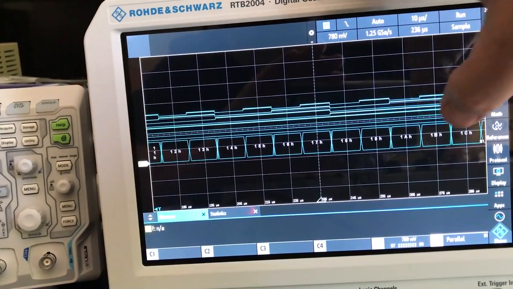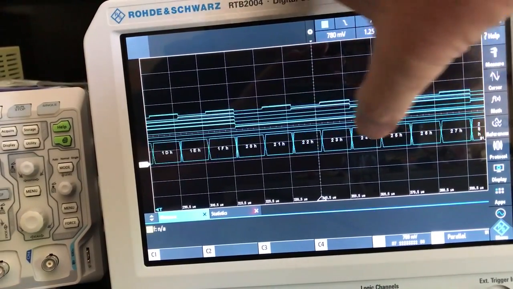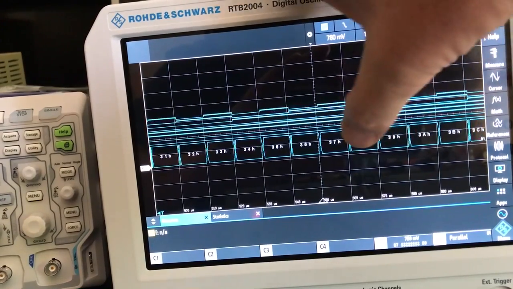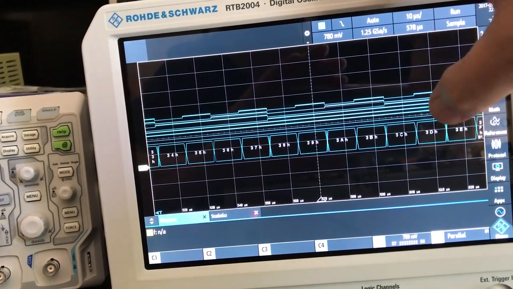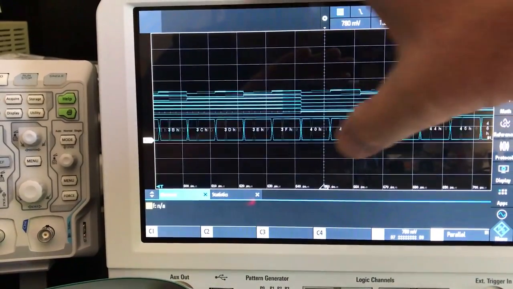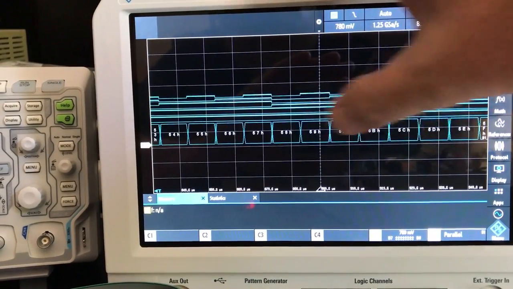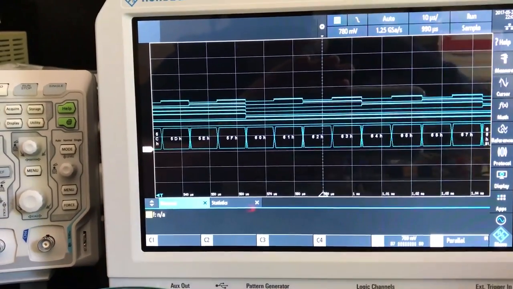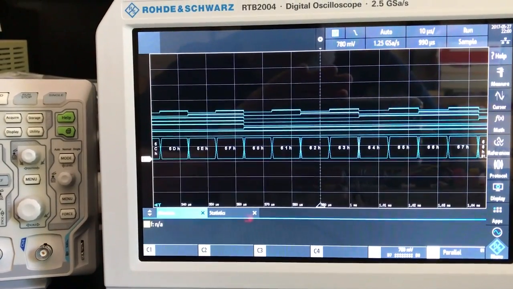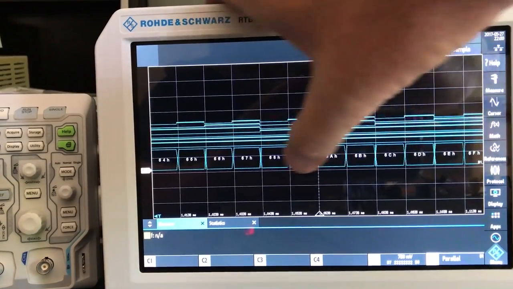We've counted up to 20 hex. And if we keep scrolling, I'll get us up to 3E hex, 40 hex. So it's a nice binary up count going on here. Let's get up to the other end of the full up count. And we'll stop here for a second. So of course you can see the 8 data channels up here represented in the up count and their hex decoded value. And let's just keep scrolling.